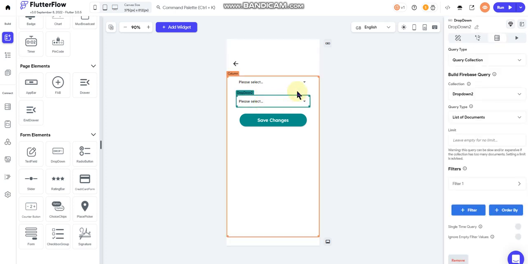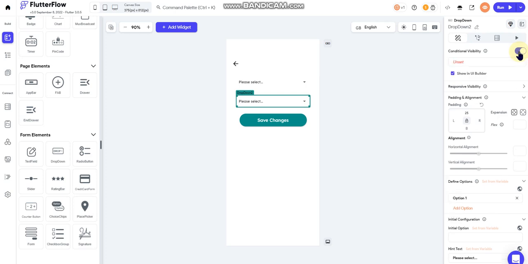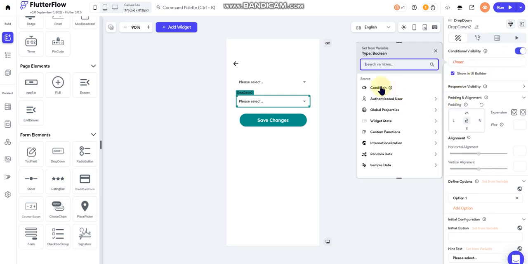If you want to go a step further and hide the second drop down until they make a selection in the first drop down, you do that by selecting drop down 2, go to the properties, click on conditional visibility. I'm going to set it to a condition.